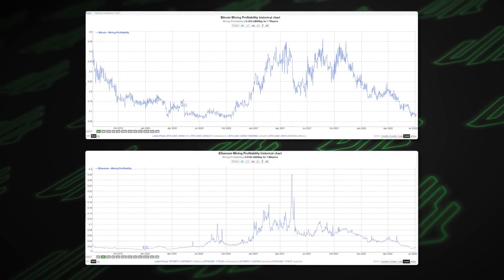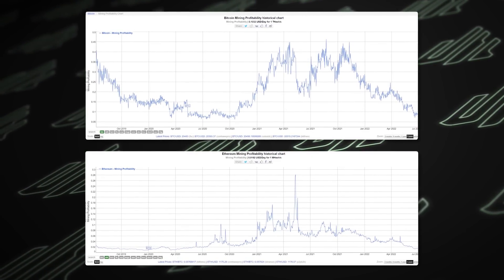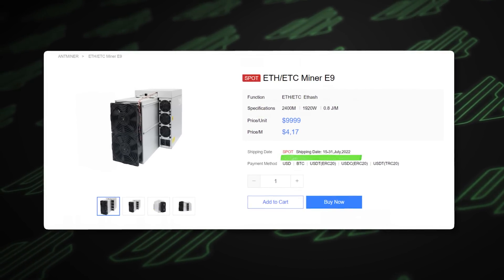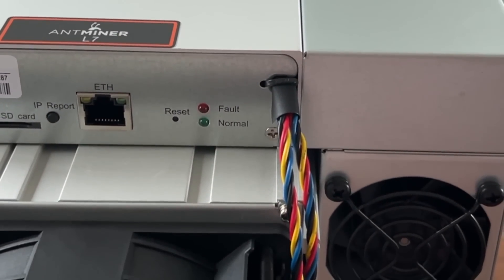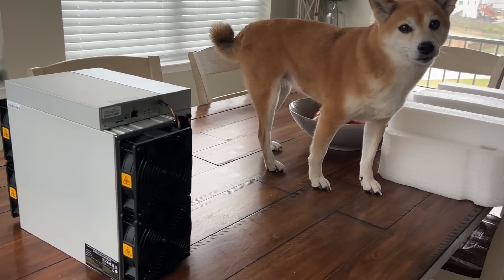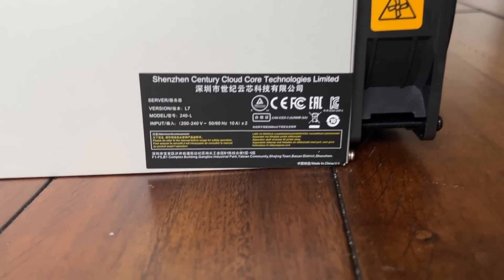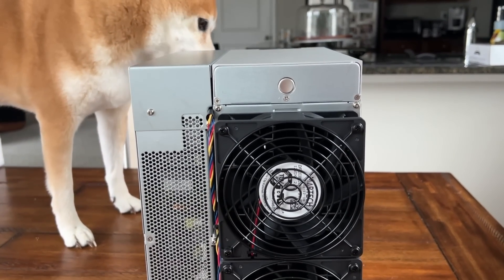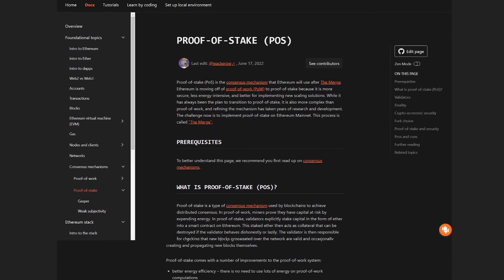Ethereum mining profitability has often outpaced Bitcoin mining profitability per month. The money to be extracted from mining Ethereum is absolutely nuts. Note the shipping date — they claim it could ship as late as the 31st, and they've shipped late before. People waited two months for the Antminer L7 to ship after its original projected ship date. This thing could ship a couple months late, and Ethereum may no longer even be mineable. They know something they hope you don't know: Ethereum is moving away from being mineable, and this thing will go from incredibly profitable to not very profitable.